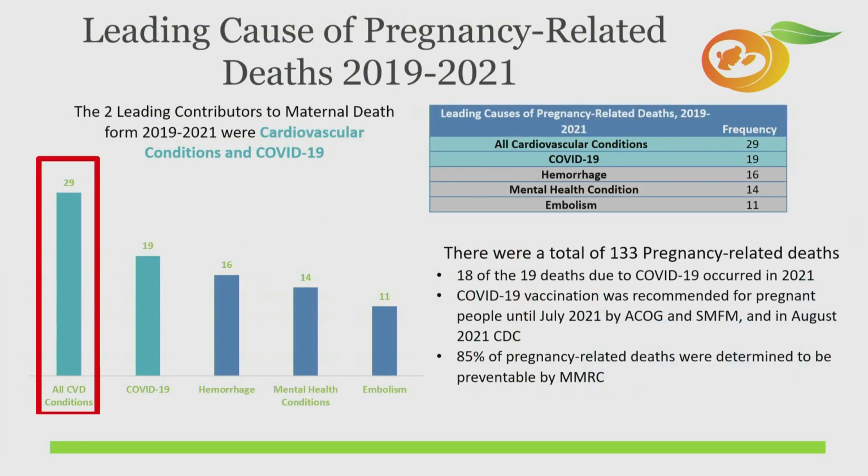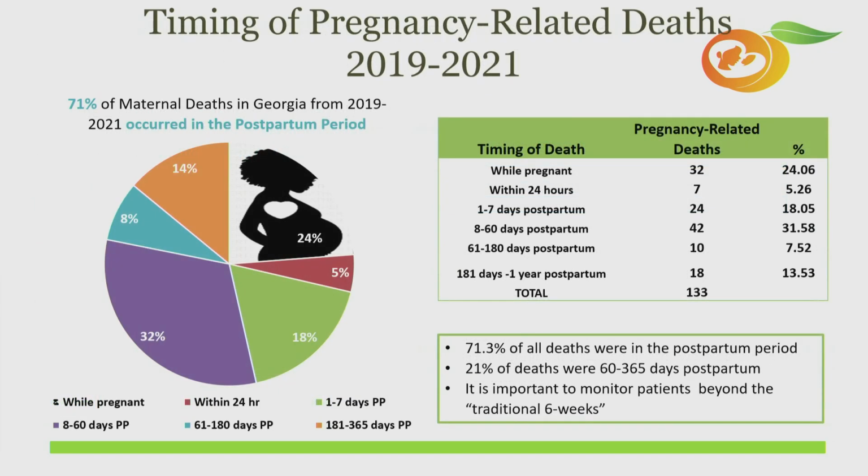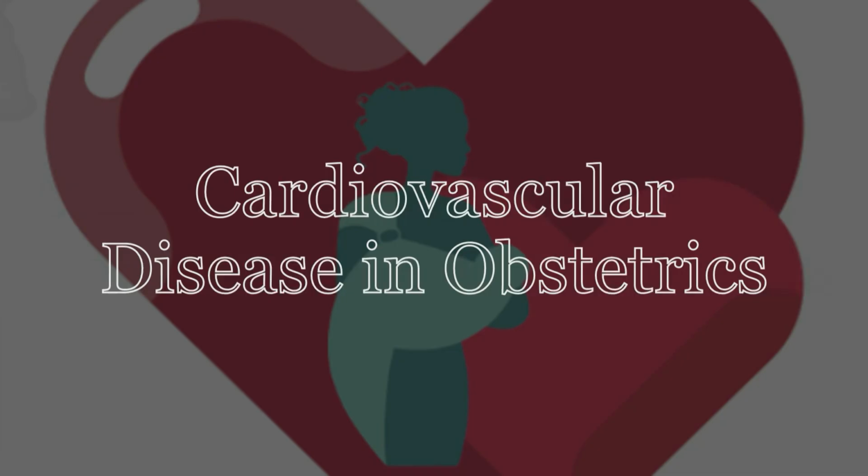We know that these are preventable. This was the data from 2019 to 2021. So I know we saw one earlier where mental health was the number one, but just looking at this most recent, cardiac conditions as a whole is number one. We see COVID come out this year, and then you can see the other top five. And then you've seen this as well in different ways, shapes, and forms today, but what's really obvious is we have to really pay attention, not just in pregnancy and in delivery, but 70% of our deaths in Georgia from 2019 to 2020 occurred after delivery in that postpartum period.